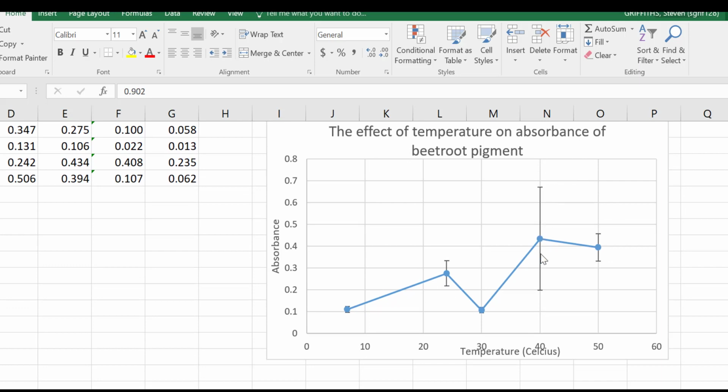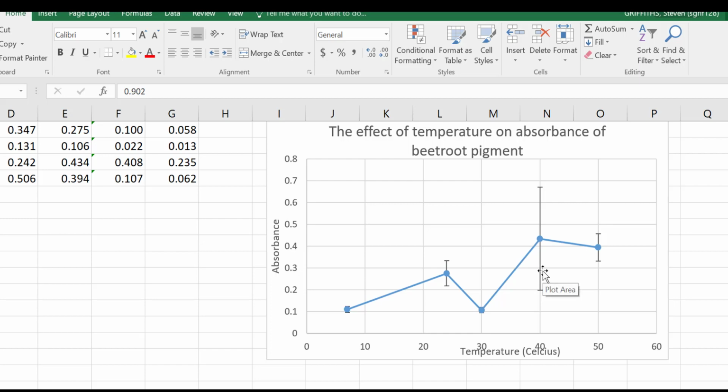We've got a very large error bar here, and it means that there's a large variation between the values for each of the trials. So that means that there must have been some sort of random error introduced for one particular trial or a couple of trials, because there's a large difference between them. Whereas for these smaller ones, it means that there was very little difference between the values for each of the trials. Now, overlap. What does the overlap mean?